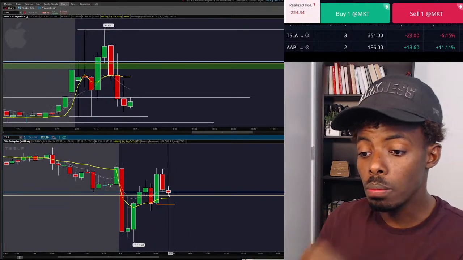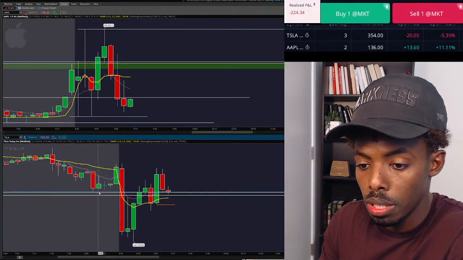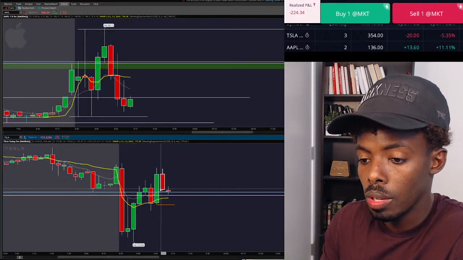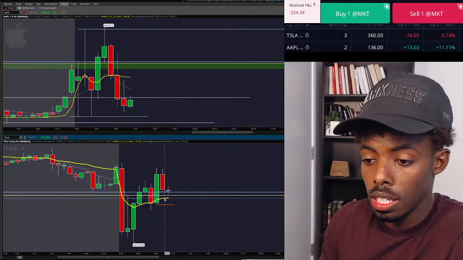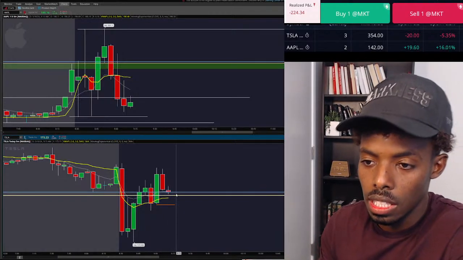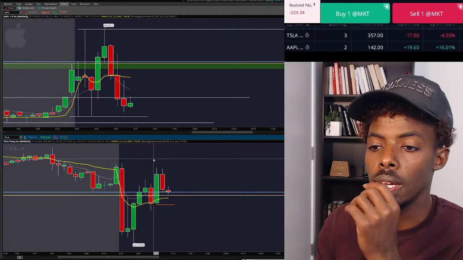Okay, and now the price is literally inside the pre-market low as well as the previous day level. So it needs to hold here. It's backed up by the VWAP, you know what I'm saying? It should hold, but it can still make that switch, and that's all right, right? That's all right.